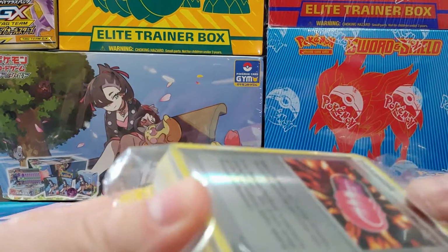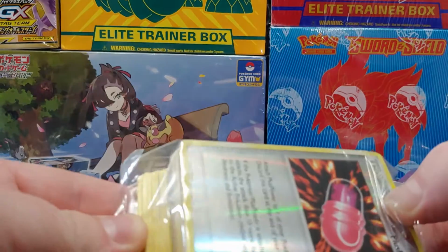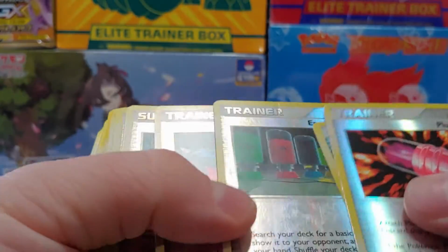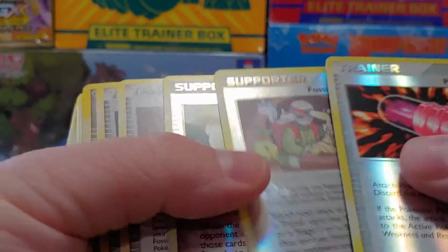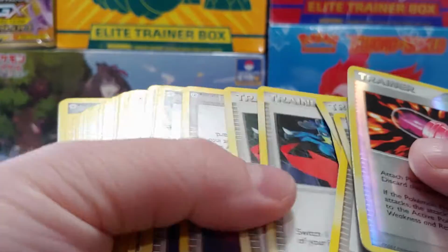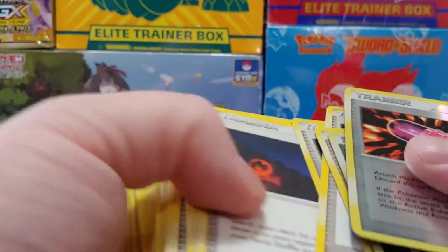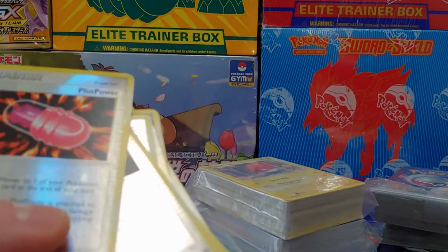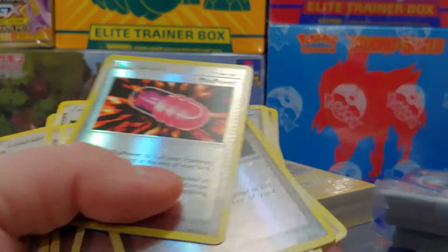Maybe this is more interesting stuff. Okay. Ooh, alright. We got some more reverse holos in here. Lots of trainers. I like trainers. I do need a lot of trainers from this era. Maybe we can get lucky and get the Roseannes. Sorry, I knocked my camera around a little bit.